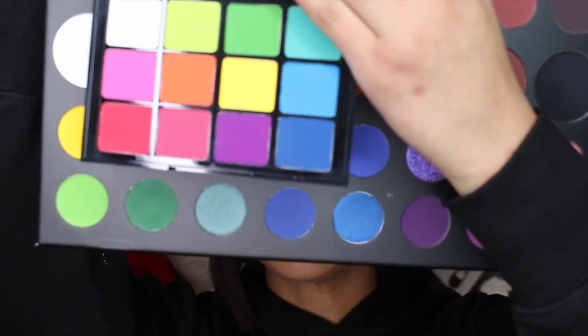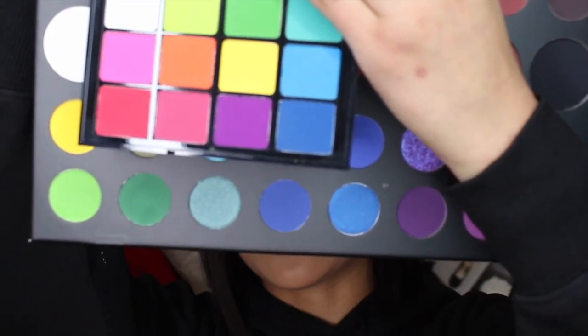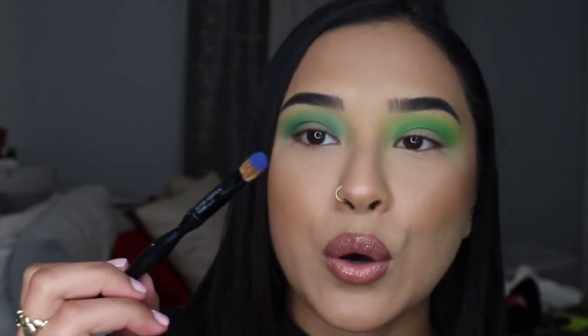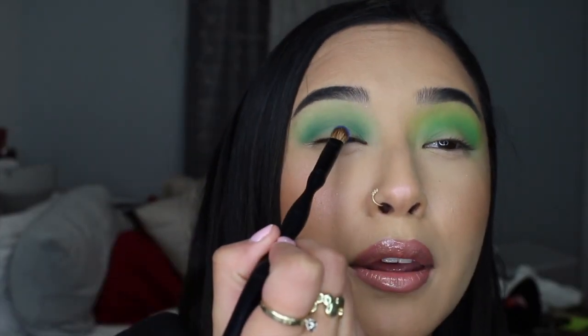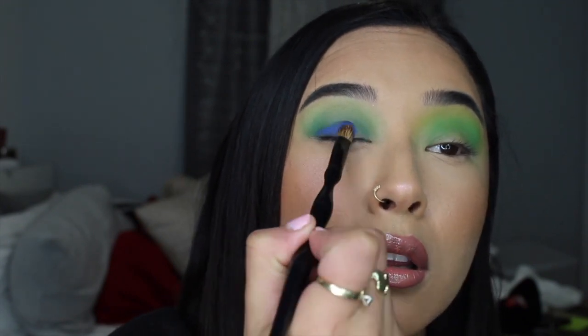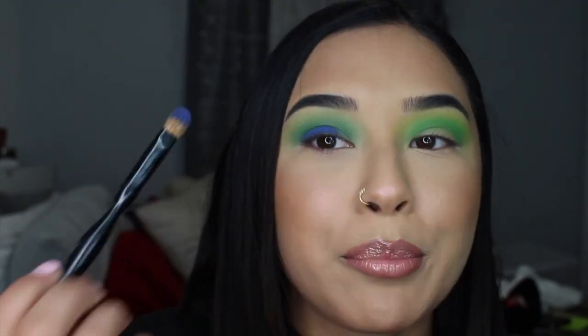So I think I want to take a little bit of a turn with these colors. I actually want to add blue on my lid, and let's see how that looks. I'll be using the shade Cola from the James Charles palette and then the blue one from the Viseart palette. So this is Cola from the James Charles palette. I'm just tapping that on. Extremely pigmented. This is the Sonia Kashuk number 7 brush.